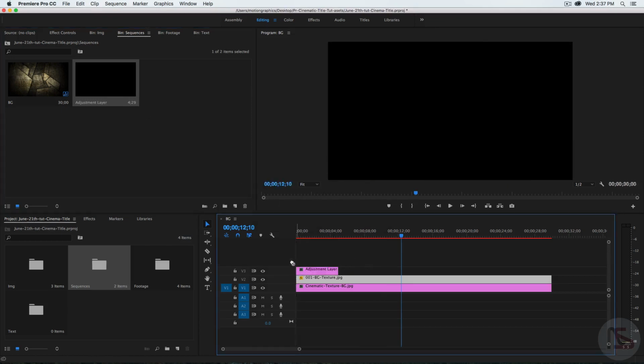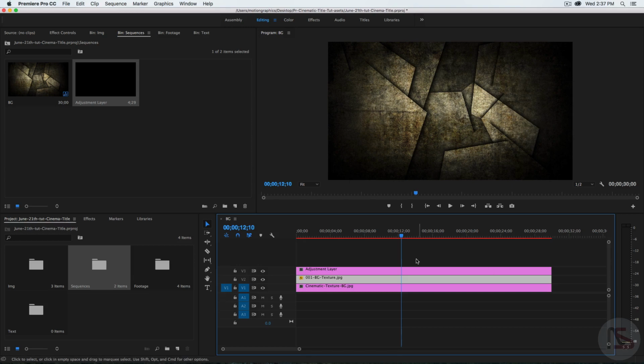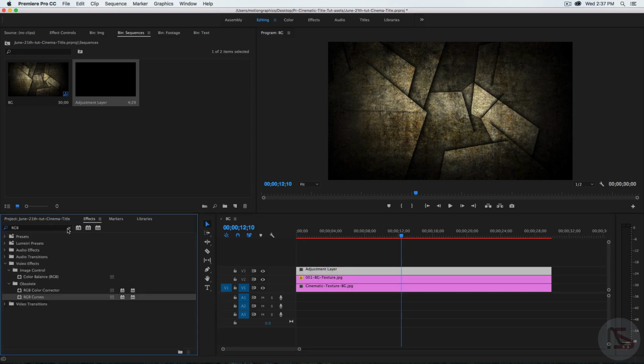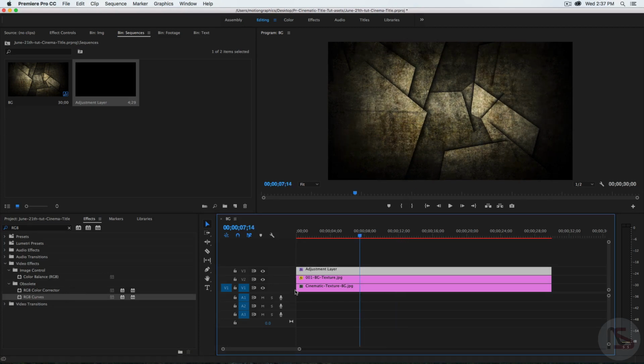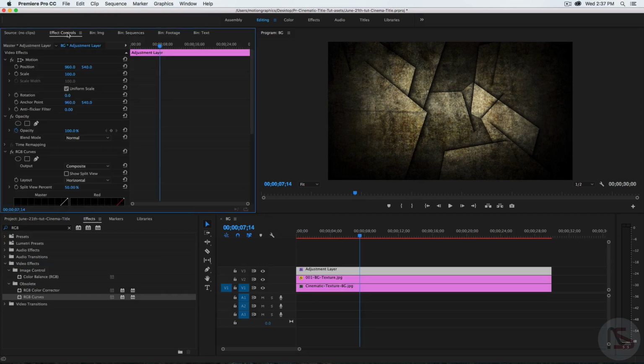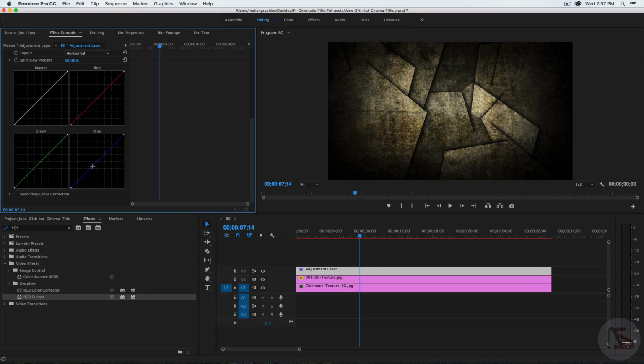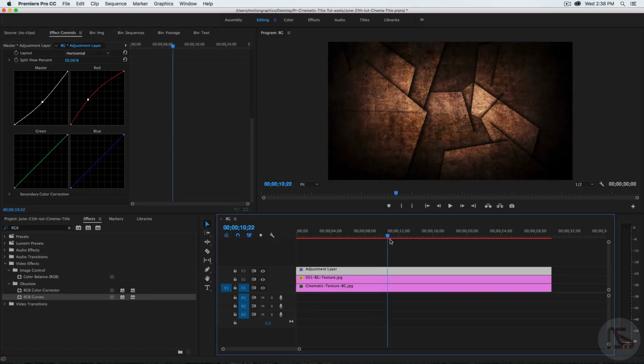Then just drag and drop it. Once we have this, make it the same length, 30 seconds, as my background. Let me select it, go to Effects and look for RGB curves. Actually, I typed it already. Then just drag and drop the RGB Curves, not RGB Color Correction, although that works too. But in this case, we're going to use RGB Curves. Then we go to Effect Controls. In here, you can play if you really want, with green, or blue, whatever you want, so you will have different effects. But in my case, I'm going to boost the red a little bit and bring this down a bit. I think for now that's what we're looking for in the background. So this is the animation.